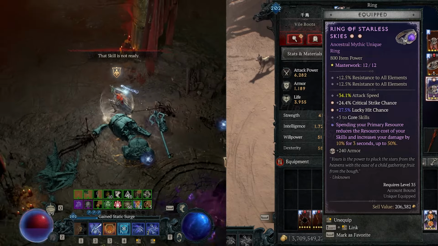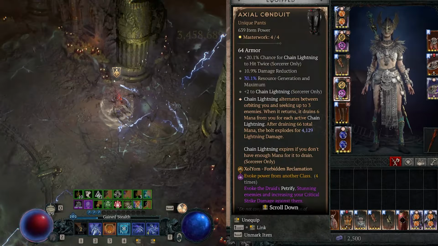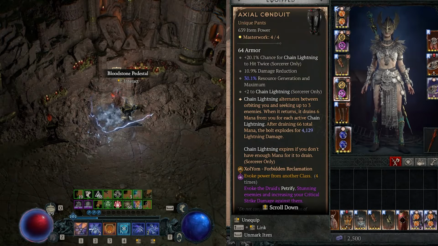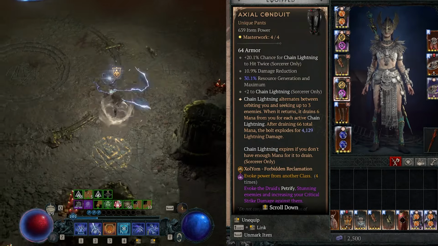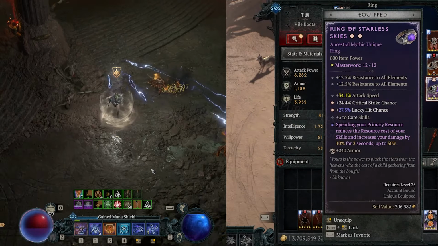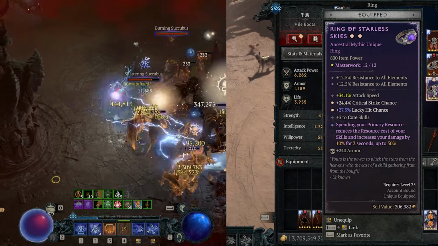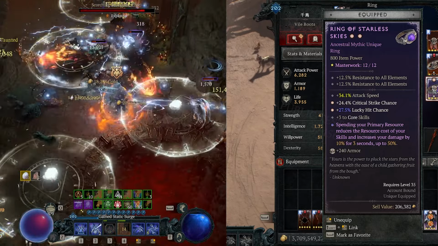But even if you don't have it yet, say on live, once Season 6 comes by, you can probably get away with using a legendary ring with resource generation tempering, perhaps some resource cost reduction, and if you really need, you can also run another resource type aspect on your second ring as well, right?